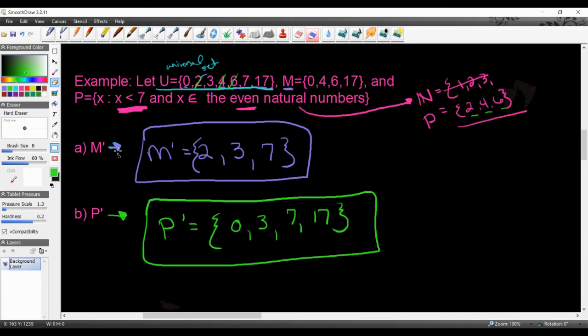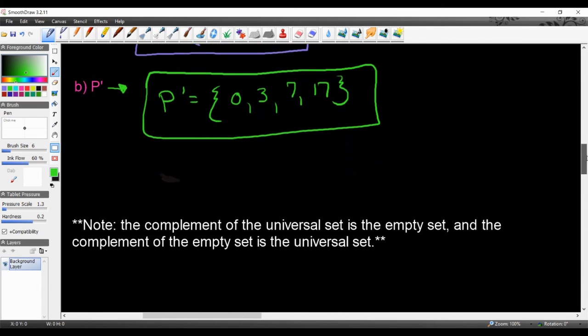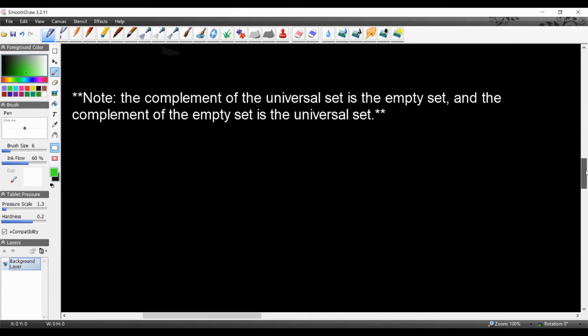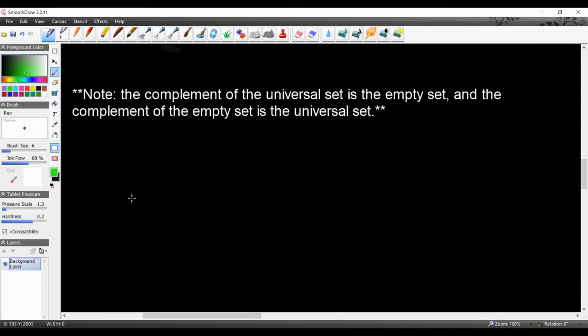And of course, they can get more complicated. I'm sure you could guess that with this kind of notation here, it can get a little crazy. So just be careful and read carefully, okay? I have a special note here. I just want you to take note of it, that the complement of the universal set is the empty set. So remember that the empty set, in case you forgot, it's this weird zero looking thing with a line going through it, slanted, okay? This tells us that the complement of the universal set is the empty set, and the complement of the empty set is the universal set.